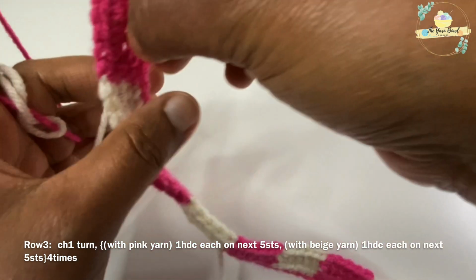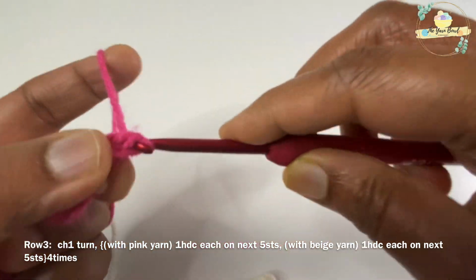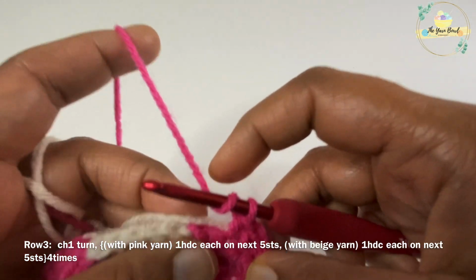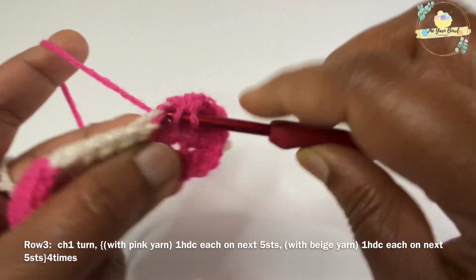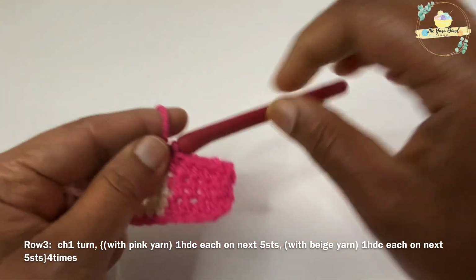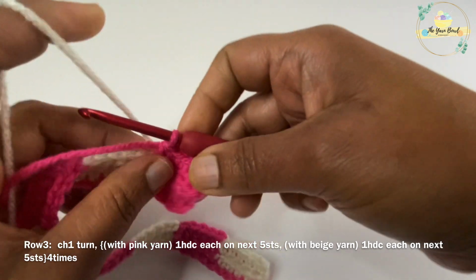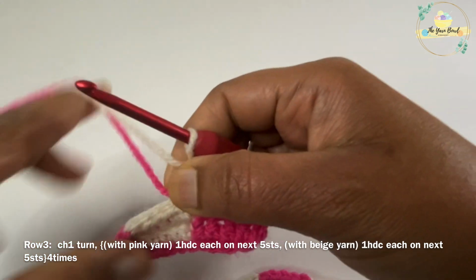For row 3 with the pink yarn, I work a chain 1, turn my work, and then I work along with my beige yarn. I work 1 half double crochet on each stitch for the next 5 stitches. Now, as I told you earlier, once we have done with this, gently pull through the beige yarn so that it doesn't show up at the back. And then once we have worked these 5 stitches, change your yarn color once again to beige, and then work through your pink yarn, and then work 1 half double crochet on each stitch for the next 5 stitches. We'll be working this pattern for the entire row, 4 times altogether.